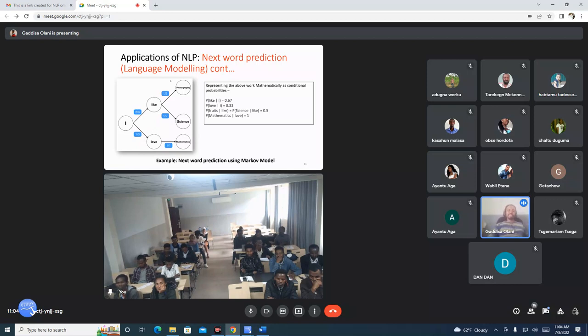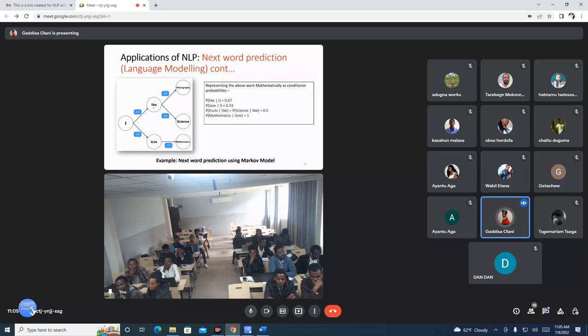For example, in this graph we can easily understand that the probability that a given person will type like after typing I is 2/3. If you write a document in English and count, I followed by like is the most frequent, so after typing I and a space, Google would suggest like because it's the most preferable word, or the most probable word, that comes next to I. The other is 1/3. So that means 0.67 and 0.33.